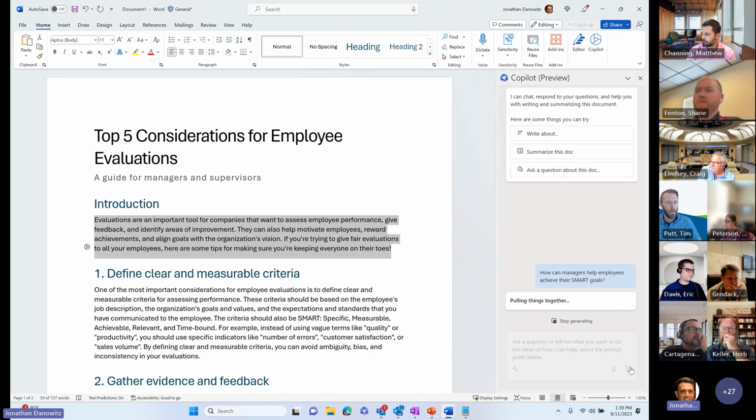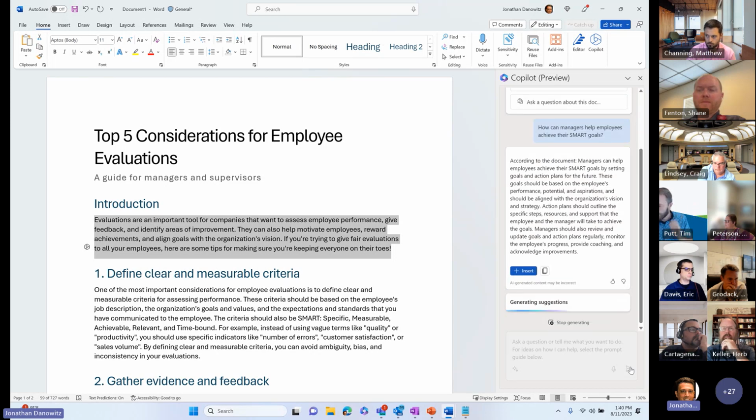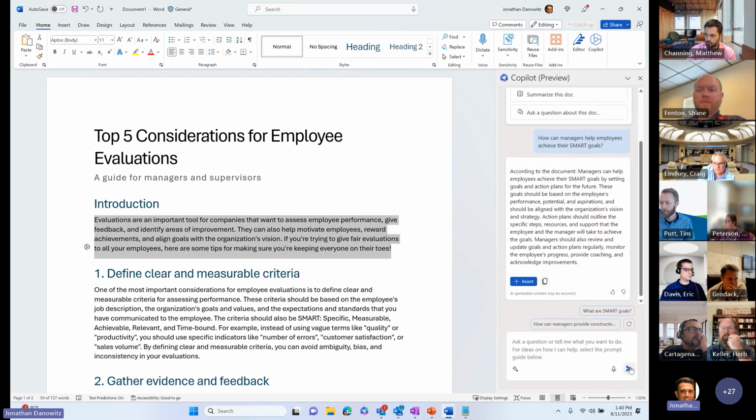When I get some of this information, I'm going to read it. I can then take it and I can introduce it into this document, right? I can keep adding to this document either by myself, or I can keep asking Copilot for different information so that I can take and include into that document. You can see there I can either copy it or I can quickly say, yeah, I like this, right? According to this, I can insert that anywhere I want to.